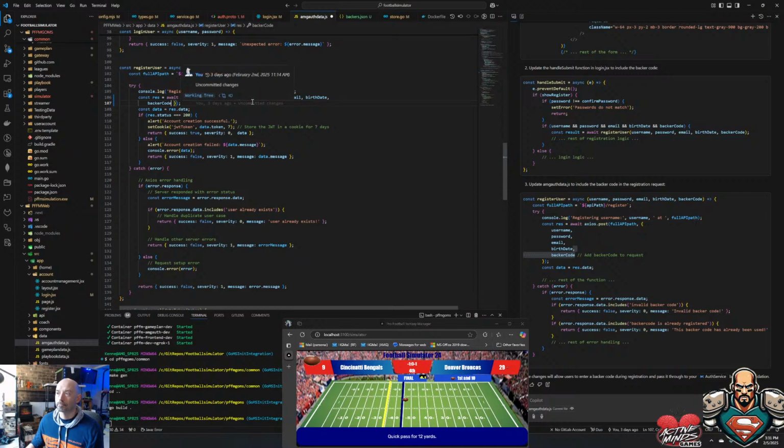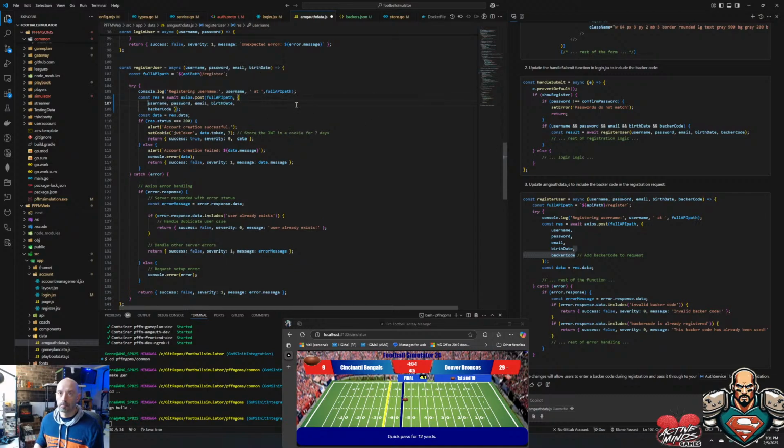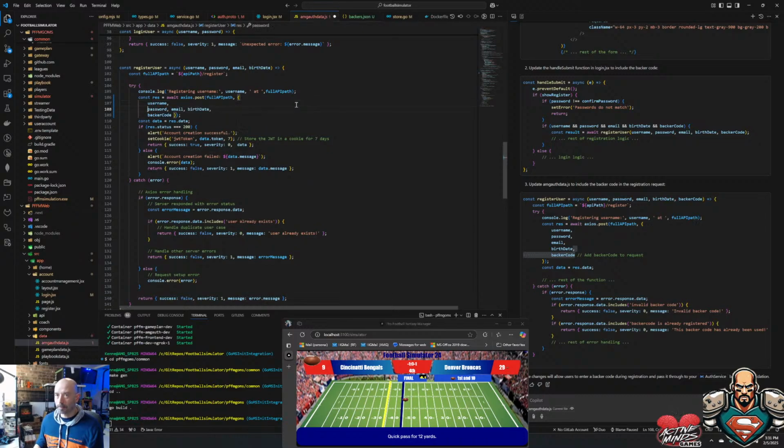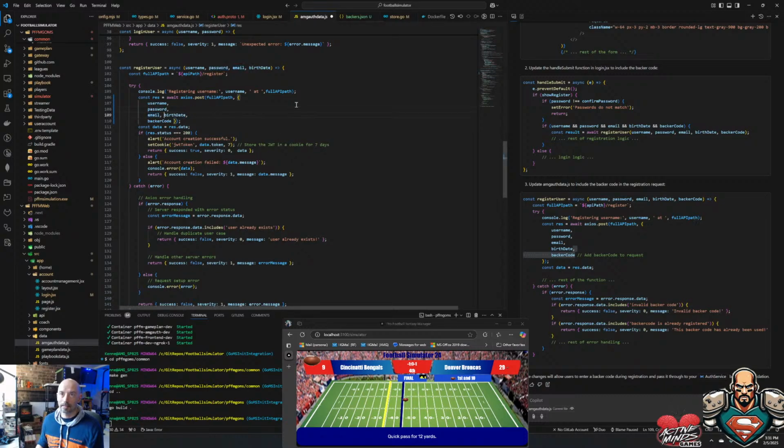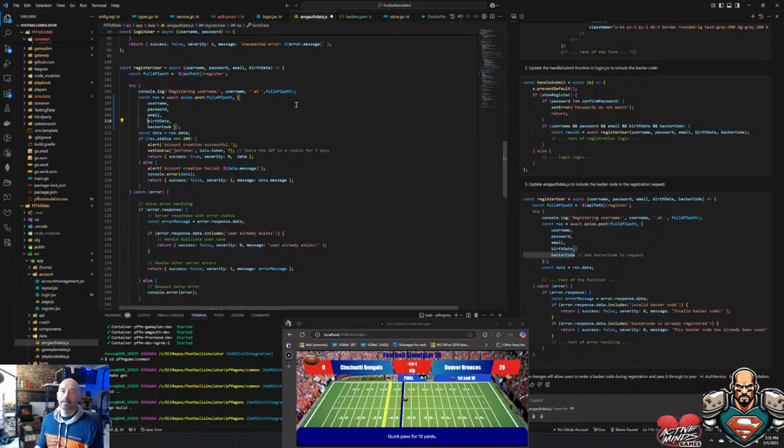Sure. Let's do it that way. It depends, but my personal opinion on listing it out like this: inline's good if you've got less than 2 or 3, but once you start getting up to 4 or 5 or more, it starts getting kind of long in the tooth, and it does look better listed, I think, so I'm going to go with that.